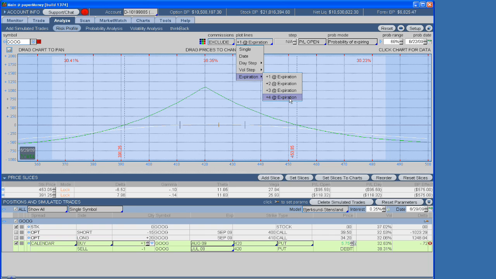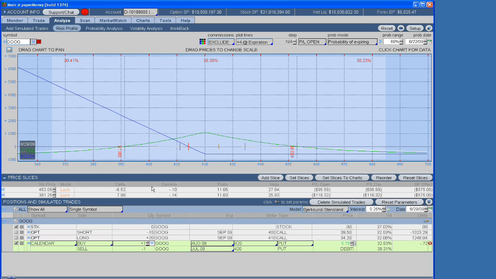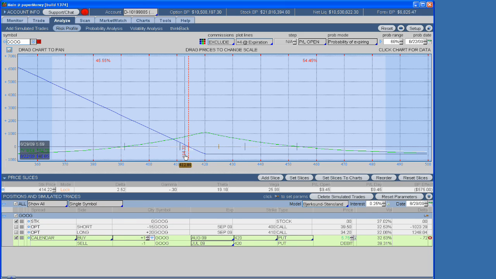I can change this to 4 expirations. So it's going to show me my trade, and you see over here the different dates. So before June, as long as it stays between here and here, I'm going to make money. Or before July 18th, the green line. And after that, I'm hoping that it stays, let's see, breakeven August 22. So after August 22, I want it to be less than $14.22. So that's how the Analyze tab works, taking into account different time frames.